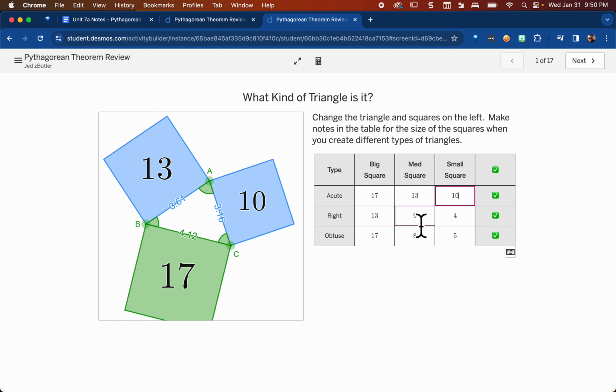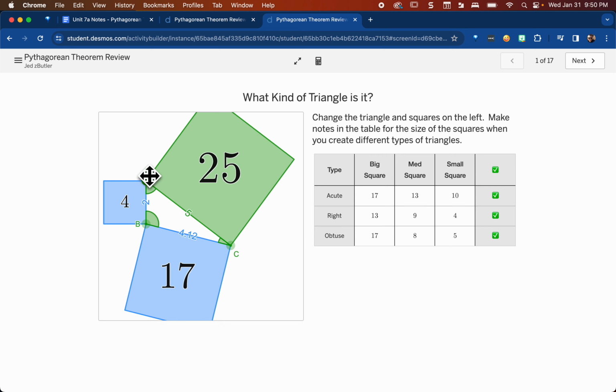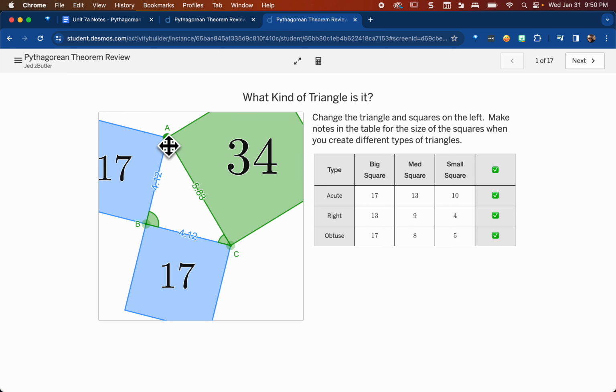is 10. So generally what's happening is that as we reshape this picture, when these two smaller squares add up to the larger square, like 17 and 17 is 34, that makes a right triangle. So in other words, this is the classic formula you've seen before, where a squared plus b squared equals c squared. We're going to wrestle with this idea, but expand on it so that you're not just looking at when they're equal, but also when they're not equal.